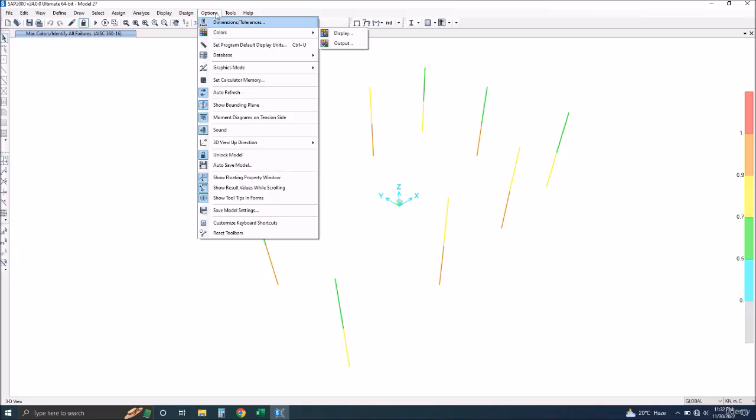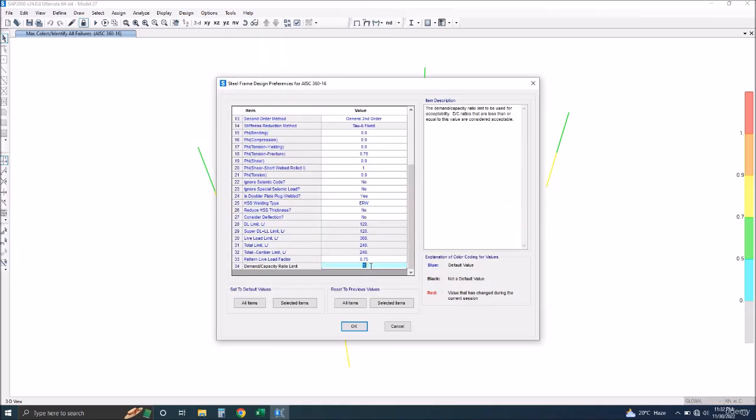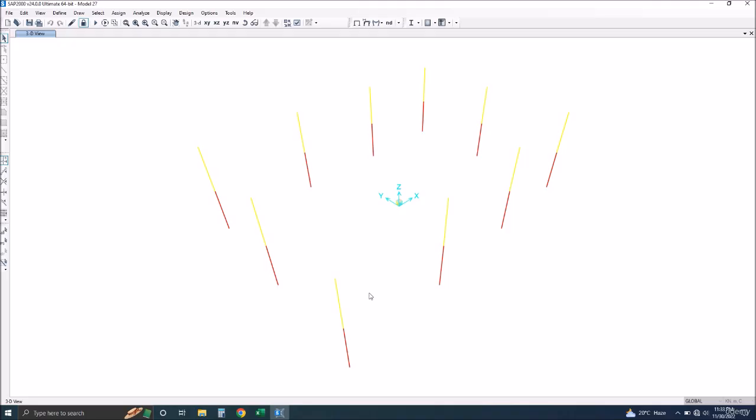However, it is also always better to keep the stress ratio restricted to 95% and you can increase the section size.